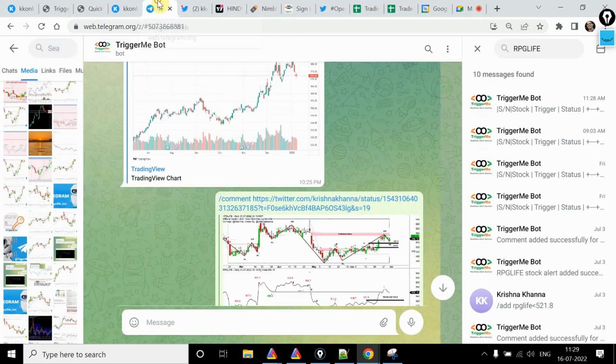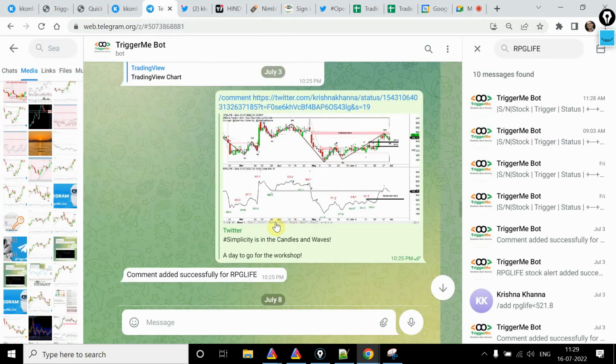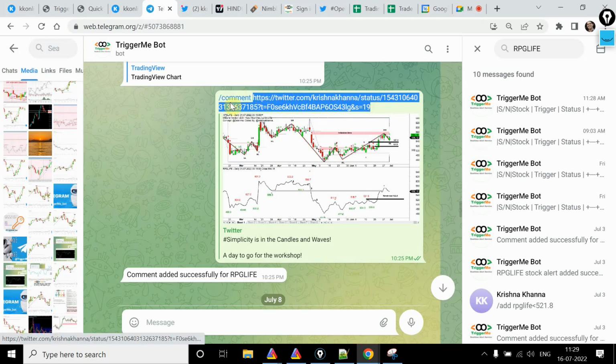So this is the chart which I had referred at that moment, and as of now that has been added, but it has not yet reached this level. Currently the price is 560 or so. So as soon as this level is reached, I will get the same message over here and I will get a reached signal, or a ready signal earlier before that, right?